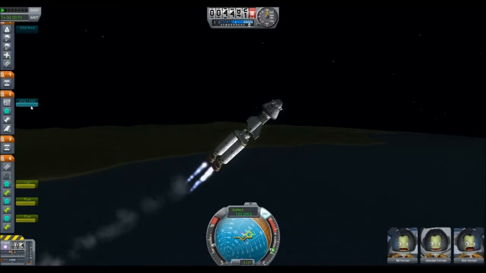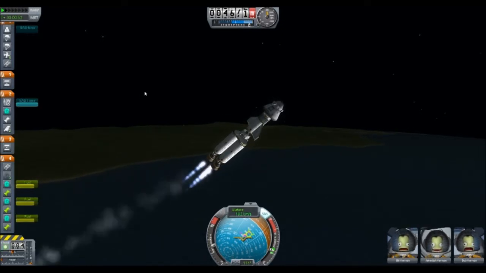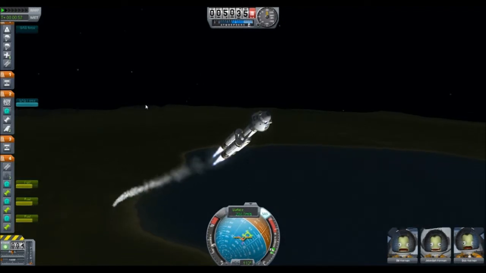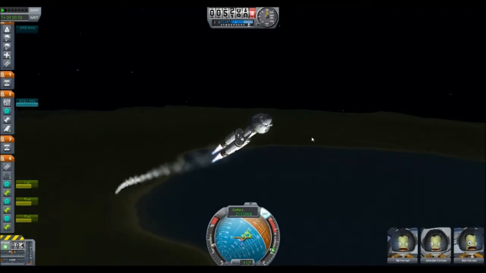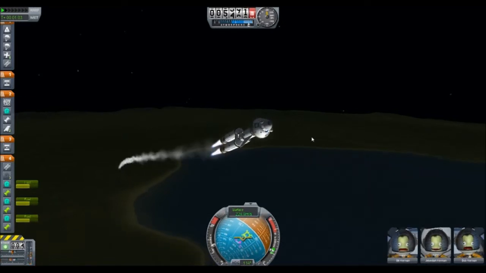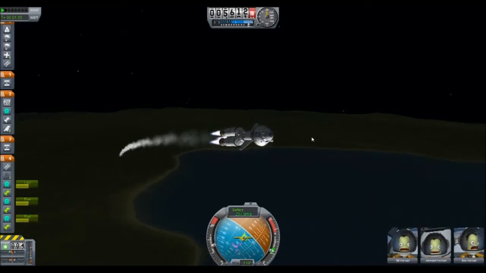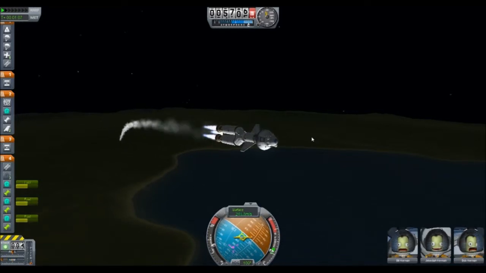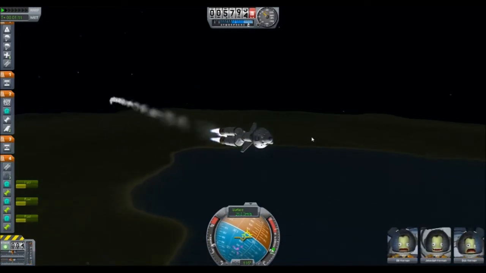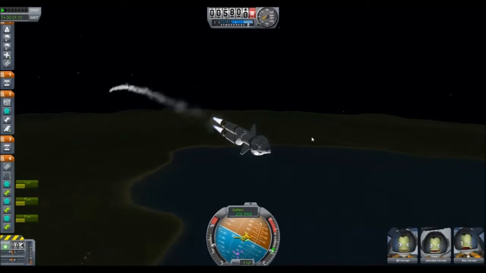Oh, you can hear me over this rocket. It's keeping us almost on track to where we was. We can always disable that and then recorrect manually, which wasn't a good idea. Let's try and get that back. Oh, it's all going wrong.